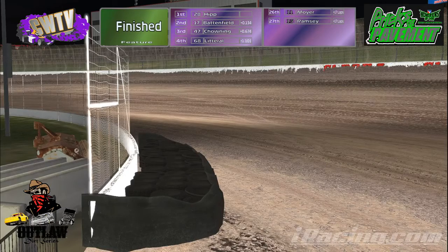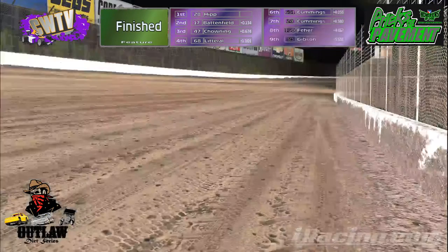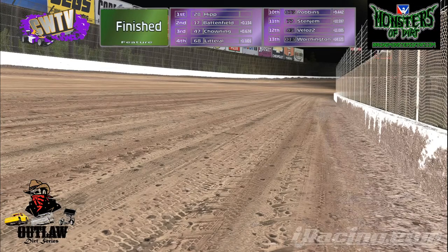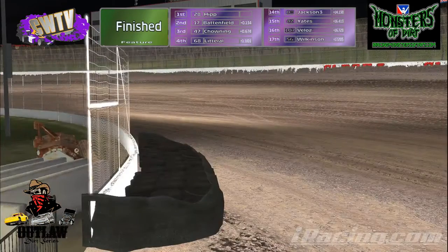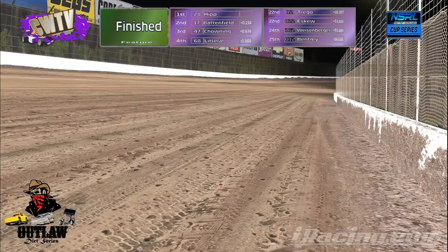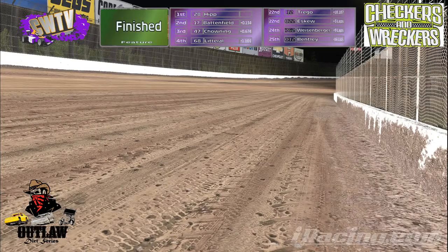But kind of go through that track and the conditions tonight. What'd you think of the track overall? The track was pretty good tonight. It was racy. It was kind of a high line dominant track, but I think it played in my favor tonight. I like when the groove's up high, but not so much when a bunch of people are wall riding. I try to stay off it as much as possible. But it was pretty raceable tonight. I just hate that the outcome of the race had to change like that. But overall, it was a pretty good night.